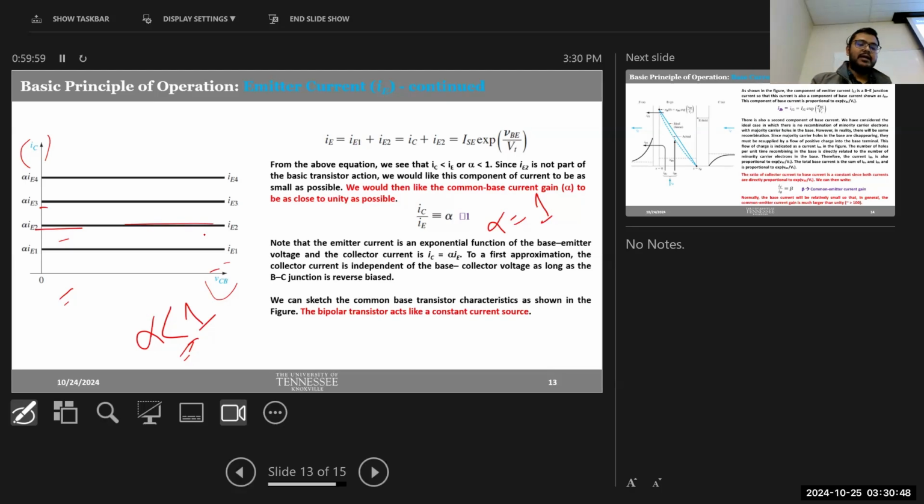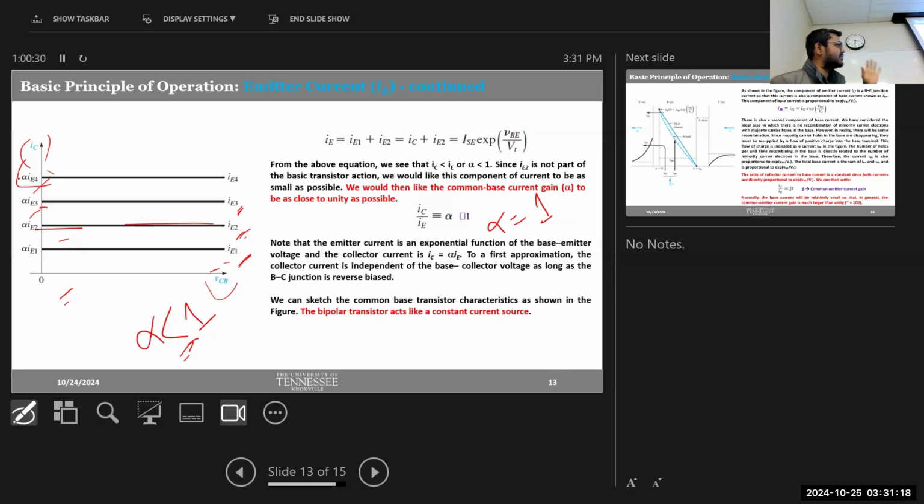Okay. And you can see that if we have higher emitter current, that means more electrons are flowing to the base, that will create more electrons coming to the collector. So we will also have more collector current. That's what you're seeing here. So IE2 is greater than IE1, IE3 is greater than the other two, IE4 is the greatest one here. And the larger the emitter current, the larger the collector current will be. So that's what you can see here.